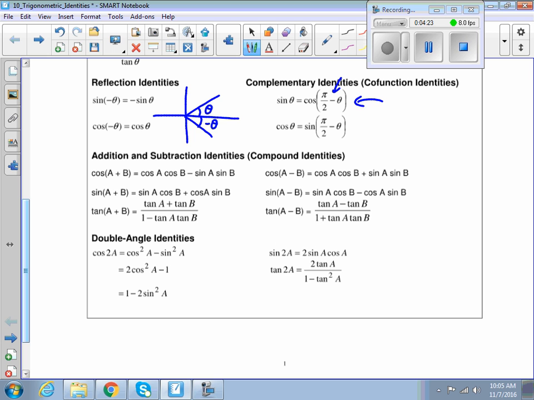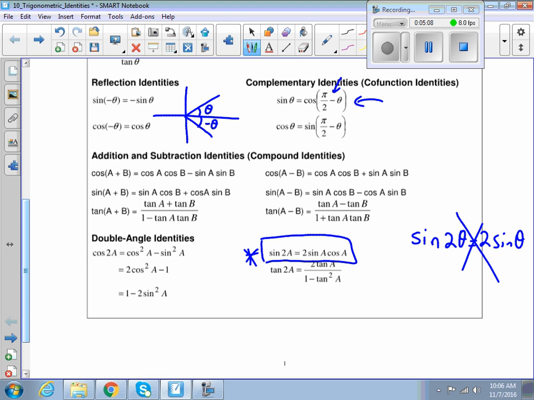Then double angle identities are used when you're dealing with twice the angle. For example, cos 2 theta, cos 2a, or sine 2 theta, or sine 2a. One important thing to know is that sine 2 theta is not the same thing as twice sine theta. That's not the case, so make sure you never do that. You have to double the angle, then find the sine of that, and these identities are useful for that. This is used a lot. For cos 2a, any of the three forms can be used, but sine 2 theta or 2a is used a lot.